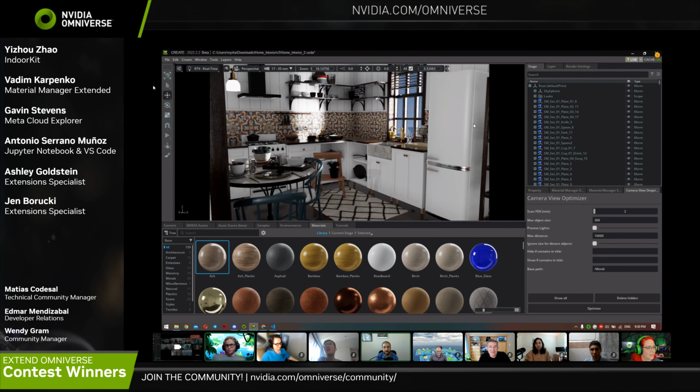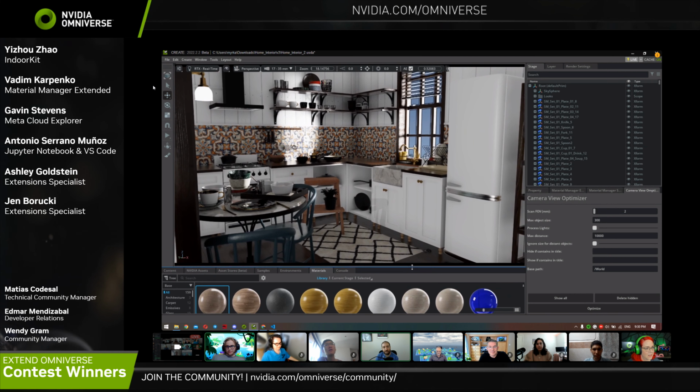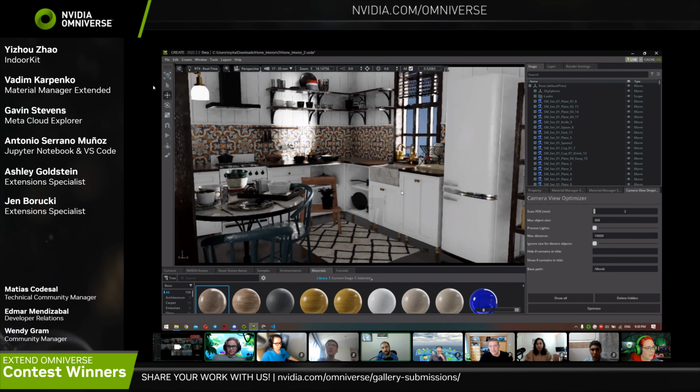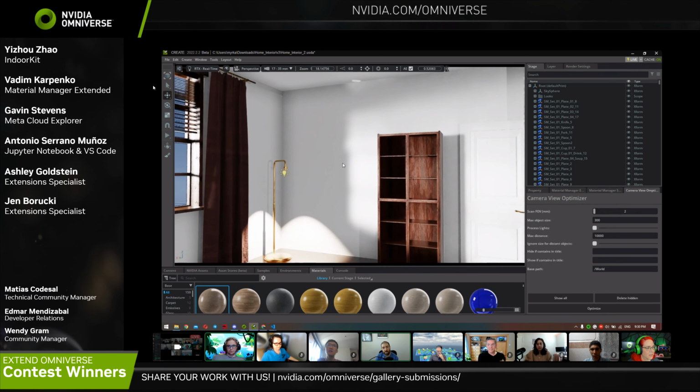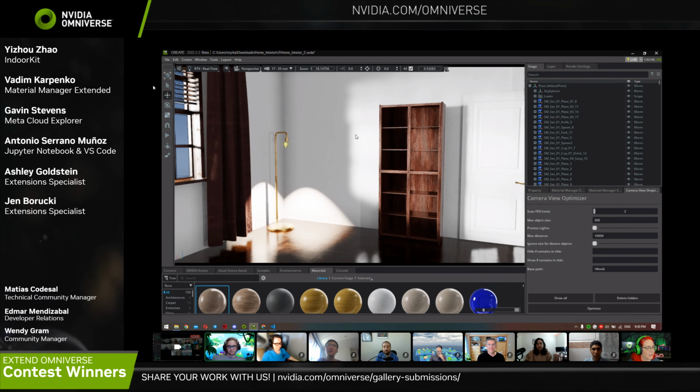So what it practically does is it uses your camera in the viewport and changes real quick to different fog to scan for objects that are visible right now. And if it's not visible, it just hides it. And it also has an object size value. So for example, you don't really want to hide your floor or walls because it will affect your lighting a lot. So you just type in the maximum object size that you want to keep, and it will keep it automatically.